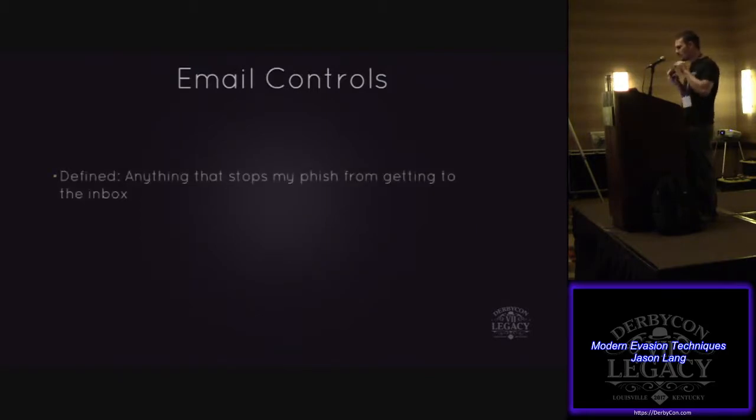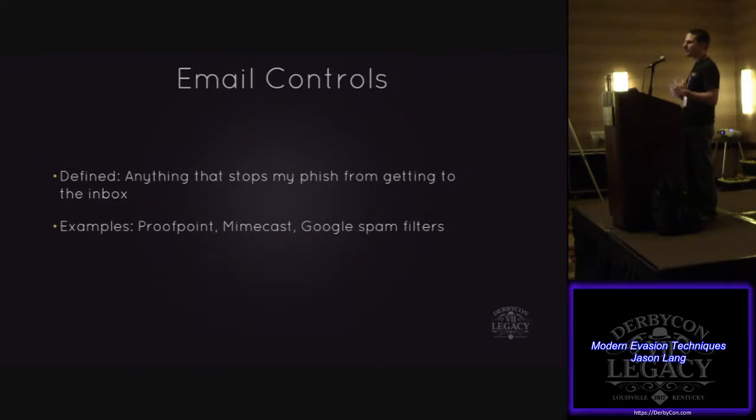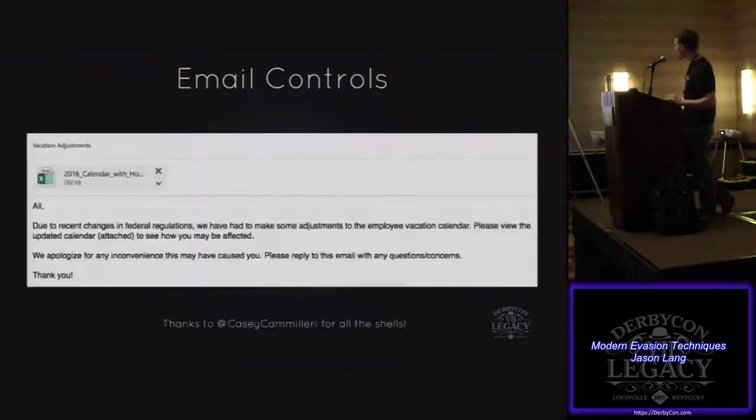Okay, and there's a link. Cool, I haven't talked yet. So let's talk about email controls. From my perspective, email controls is anything that stops my phish from getting to the inbox. Examples, and like I said, I'm mostly focused on next-gen stuff. I'm not necessarily talking about just antivirus on your Exchange server. I'm talking more about things like Proofpoint, Mimecast, Google spam filters.